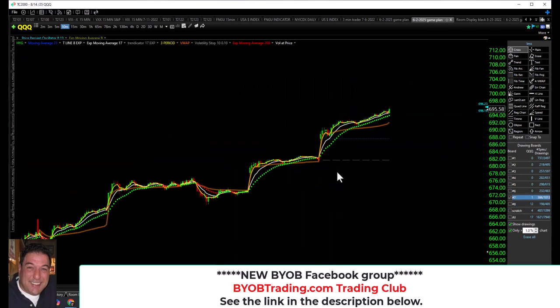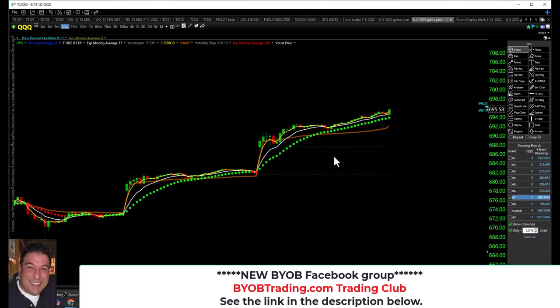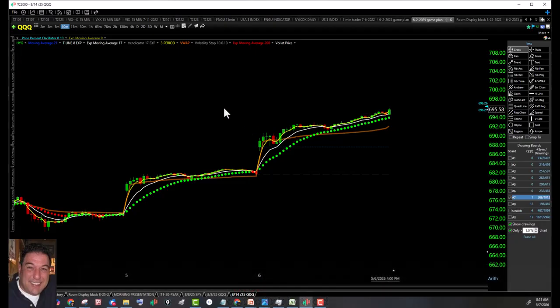Okay, I like the same options on QQQ. I like Friday options on the multiple of 5. I like the at-the-money strikes just over at the money. And I like 10-minute downtrends under VWAP, 10-minute uptrends over VWAP. And again, my favorite trade for the QQQ would be the 10-minute uptrend that resides inside the 2-hour uptrend, inside the daily uptrend, over the all-time high anchored VWAP. That would be my favorite trade.